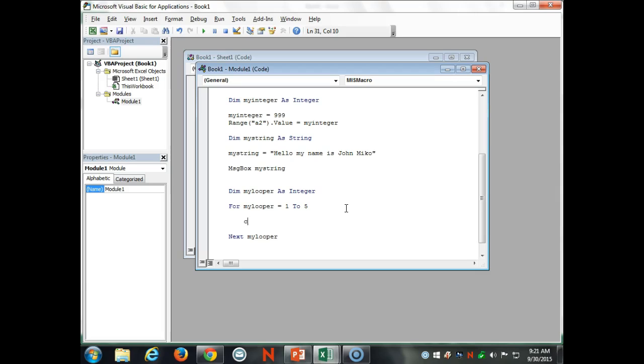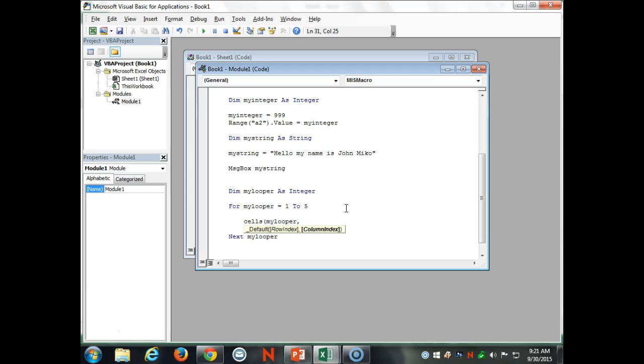The other thing we can do is called Cells, and we can give it a row index and a column index. So, think about Battleship. You know how you went down 5 and over 5? Okay. So let's say the row index is MyLooper.